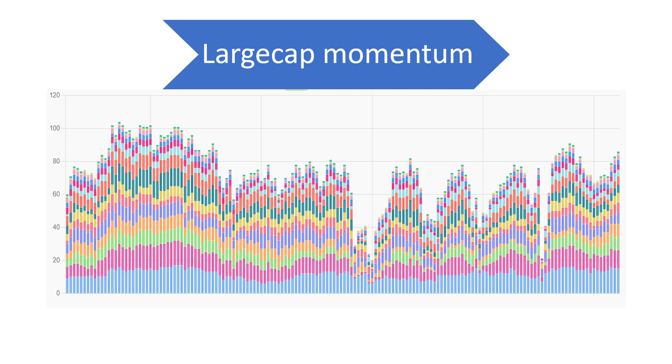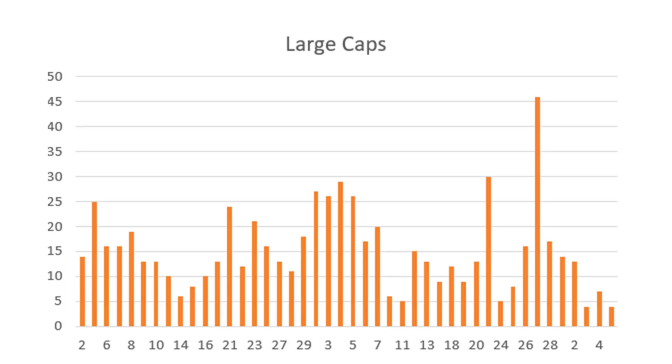For large caps, the momentum is very good, but looking at how it has behaved in the past — only around December did it go all the way up to 100, but after that it has never really reached those levels. It usually makes a top around the 80–90 mark. On accumulation, it's not really that great for the last few days. Although FIIs are buying, most of the buying is likely coming into HDFC or wherever rebalancing is happening. In the F&O market they are holding at current levels, neither shorting nor taking long positions.